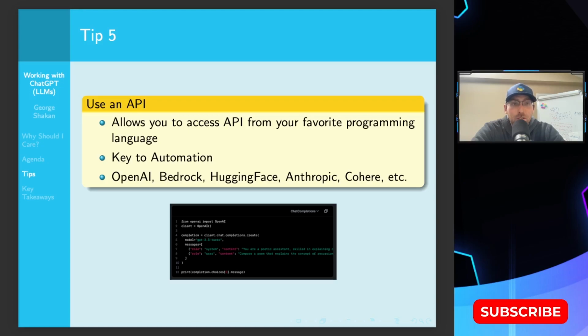So there's a lot of big companies working hard to produce these models. And if you're interested in seeing a few more, I'll link a video in the description for you to check that out. But anyways, in this picture here, I put a code sample of using an API. This is from OpenAI. And you can see it's actually not super complex. It's only a few lines of code. So it's not super difficult to get involved in using the APIs. However, there is a bit of a learning curve, so I will warn you of that.